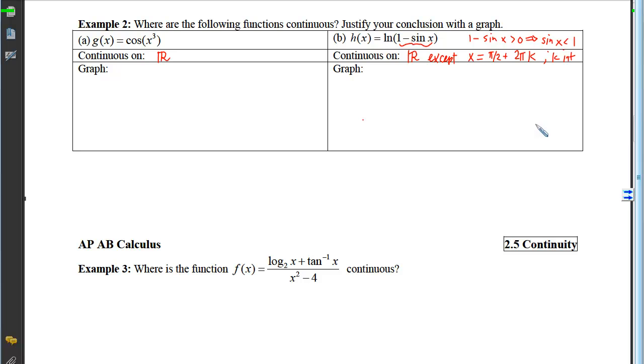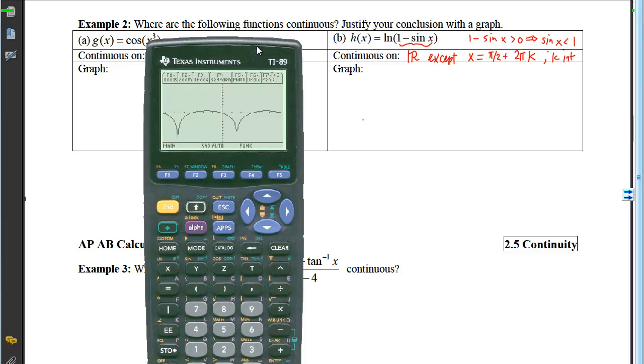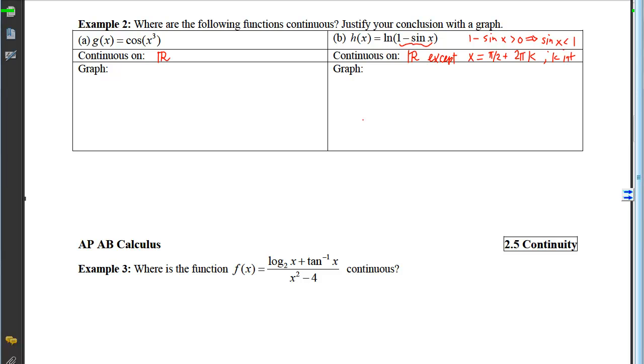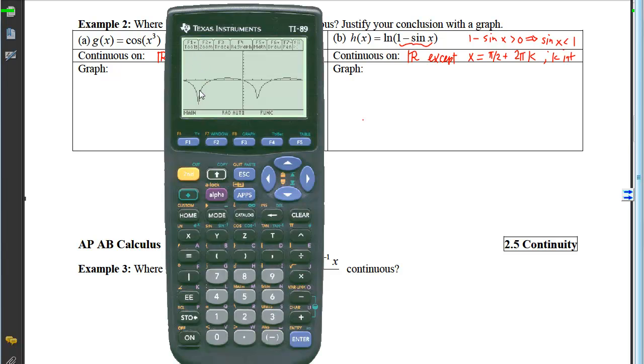So what we will anticipate seeing on the graph of this function is that we have to pick up our pencil at pi over 2 and 5 pi over 2 and negative 3 pi over 2. And if we pick up our calculators and graph that, we can see that exact same thing. Here we've got an asymptote right here at negative 3 pi over 2. We've got another asymptote here at pi over 2. We would repeat if we continued, and every single time we'd see these asymptotes showing up on our calculator. So I will let you graph that picture. It'll look a little better than what I have on my screen, and do that now.